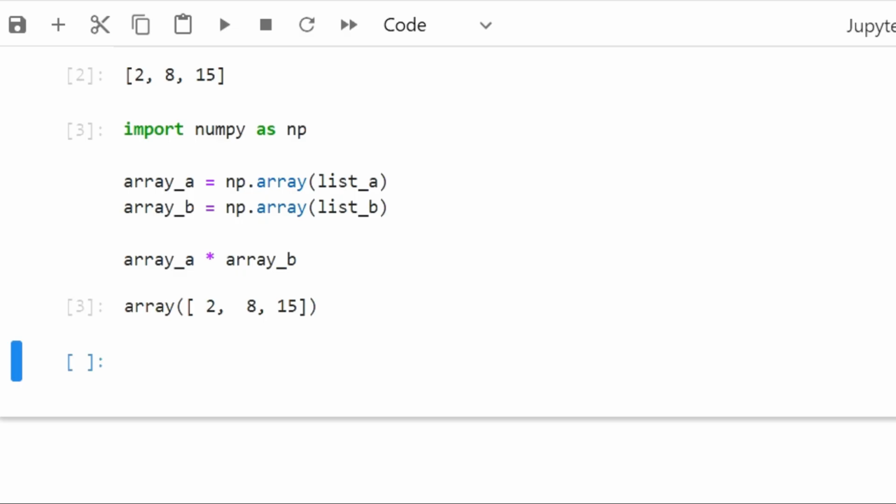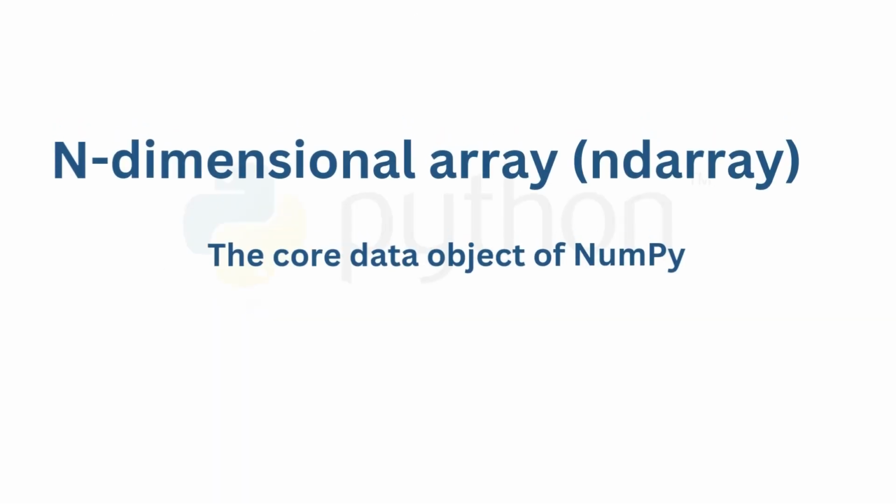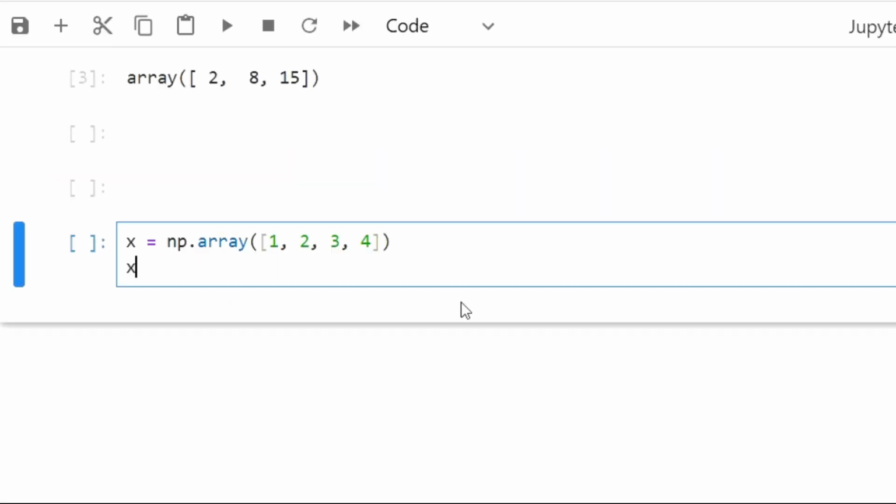Now, we're going to continue learning about arrays and how to work with them. The array is the core data structure of NumPy. The data object itself is known as an n-dimensional array, or ndarray for short. The ndarray is a vector. Recall that vectors enable many operations to be performed together when the code is executed, resulting in faster runtimes that require less computer memory. You can create an array from a Python object by passing the object to the array function.